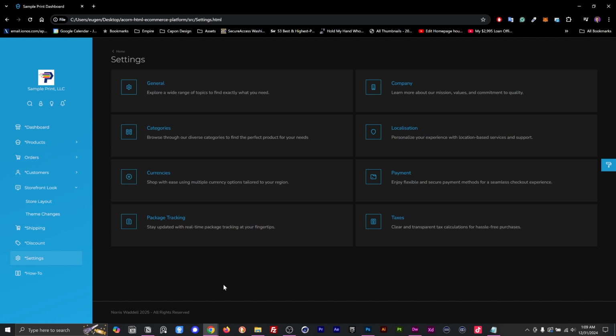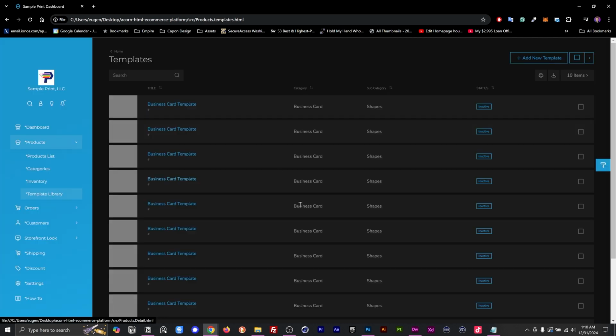So basically the only thing they would have to put in is they would have to do their due diligence for all the information about them as a company. And they would also need to input all their product items. But, of course, like you saw earlier, there is a full template library that they can pull from. They just have to upload their own product images and fix their categories. And there will be a master list eventually.